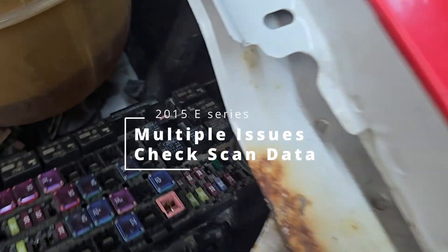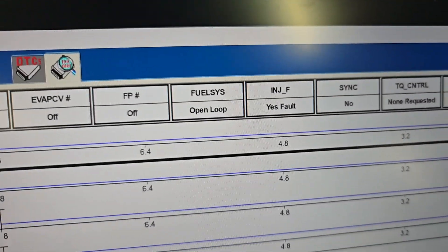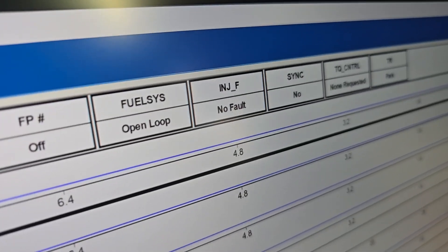If we don't have the power over there it's going to be a problem. But check this out — those diodes are way down there. We have that injector fault: yes. That should not say yes. So if I go over here, just touching this, you can hear the relay click. But if I hold it — no fault.